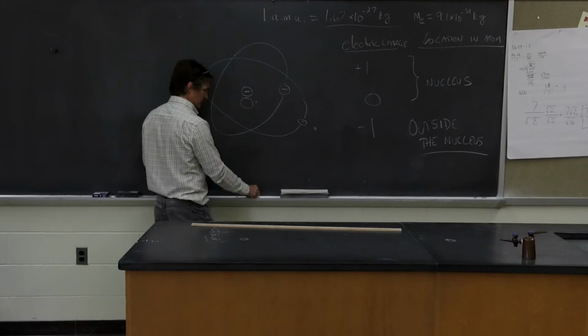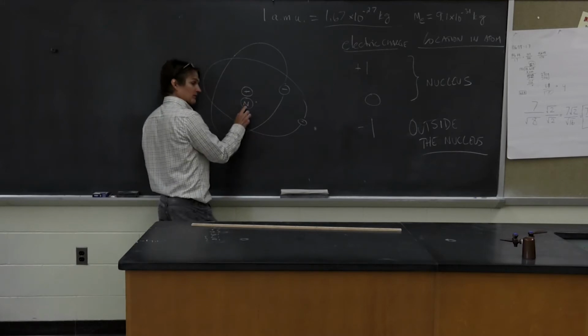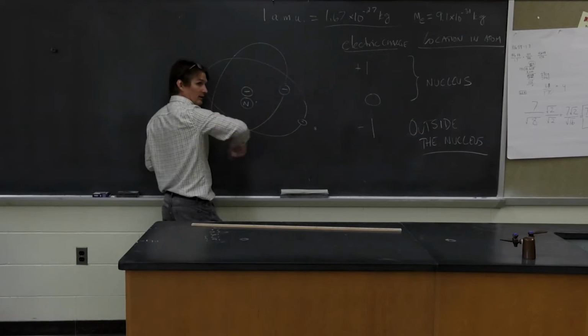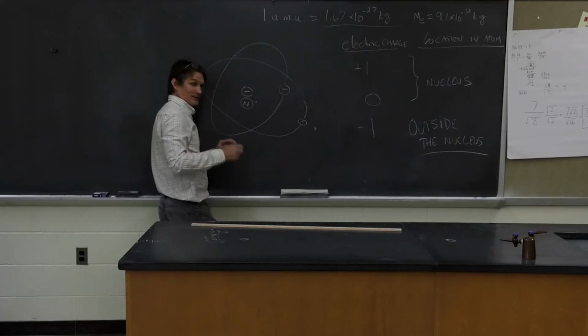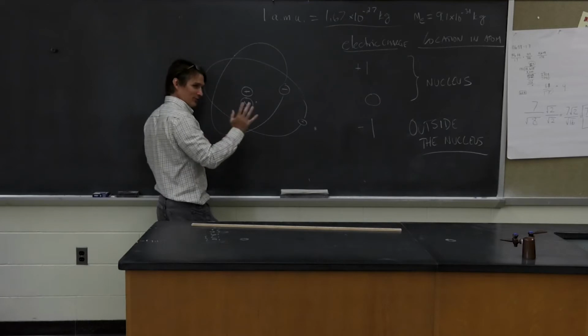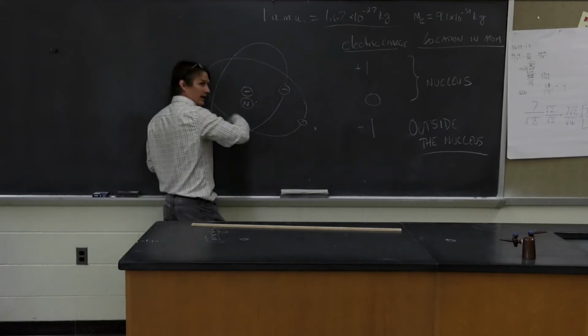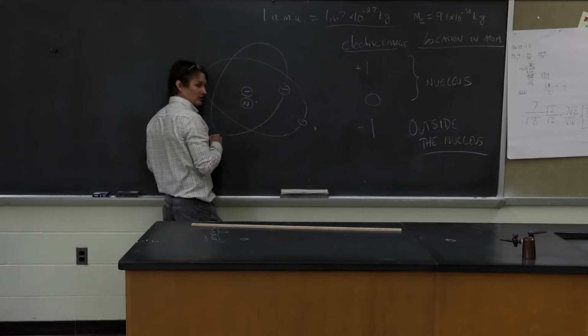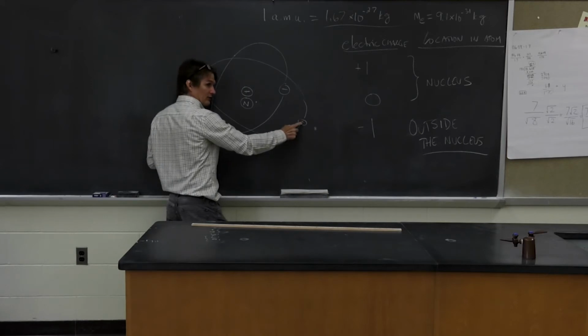The neutron, which is neutral, is also in the nucleus, or the center. And the electrons, we can think of them as orbiting around. But this isn't right, I'm lying to you. Nevertheless, for now, we can think of them as orbiting around, or speeding around the outside, and those have negative charges.